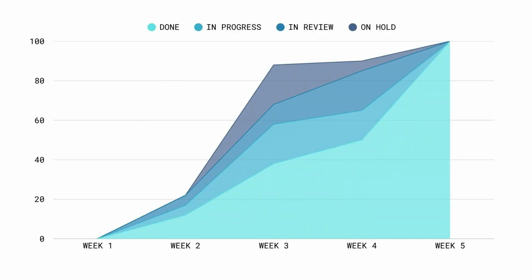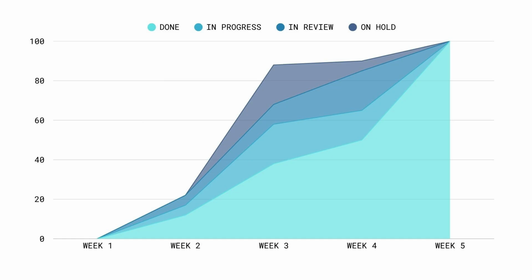Now let's look at this cumulative flow diagram sample and read it together. On this diagram, you can see the following items. On top, the status says that we are reviewing right now. These are done, in progress, in review, and on hold. On the left, you can see the numbers, and this is the number of tasks completed over time. On the bottom is the timeline. In this particular example, we see the work completed in weeks.